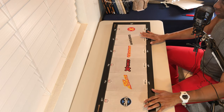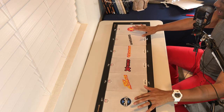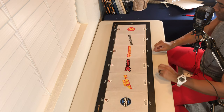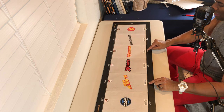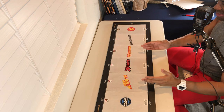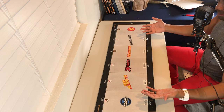So what I want to do now is get the back cover in place. And once I get the back cover in place, I'm going to use these pivoting arms here to swing in place to secure that back side. And then I'm going to turn it over to see what it looks like.